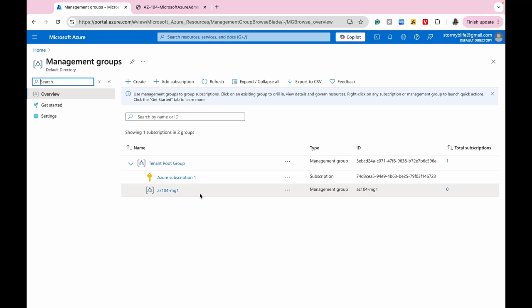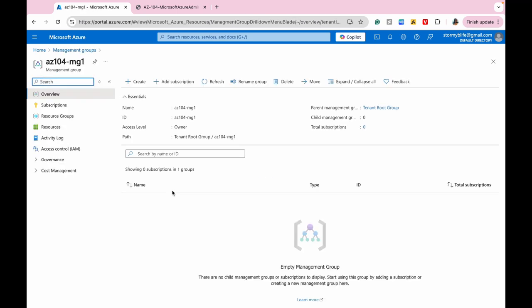All right, so task 2. We need to review and assign a built-in Azure role. In this task, you will review the built-in roles and assign the Virtual Machine Contributor role to a member of the help desk. Azure provides a large number of built-in roles. Okay, so let's see. Select the AZ104 management group.